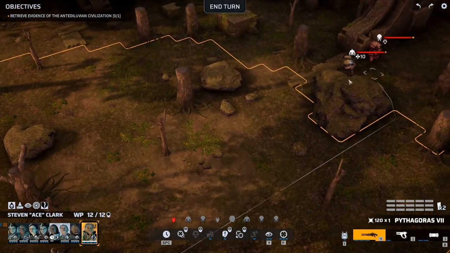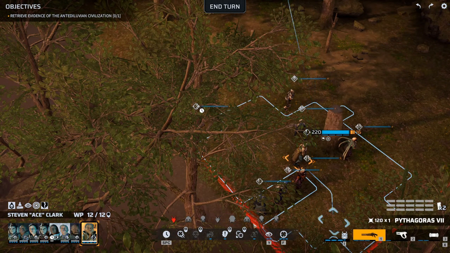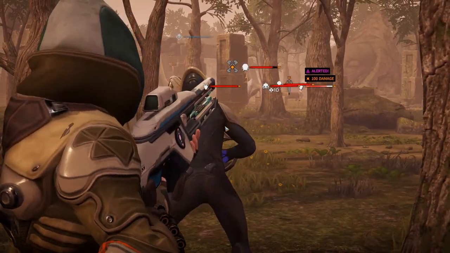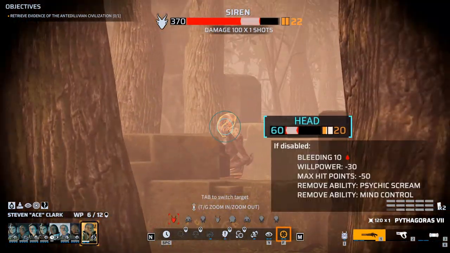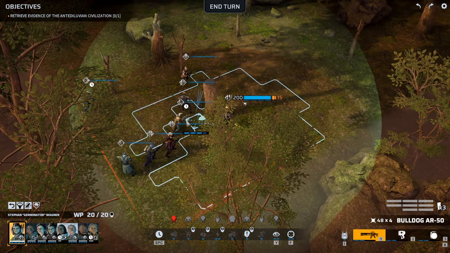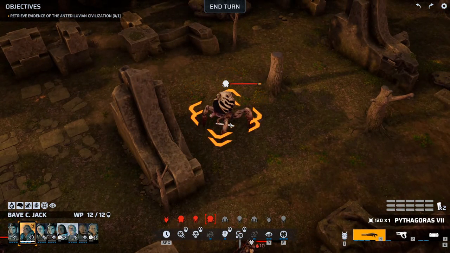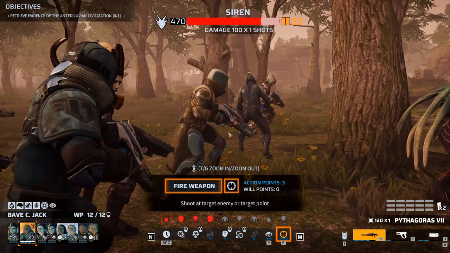What's our plan? Okay, we have two guys there. You can actually hit a siren. So if we quick aim, and quick aim, all right, so that was a lot of damage on that. Nope, another Chiron. That's a goo guy. That is a goo guy. That's not good. That's not a great shot.